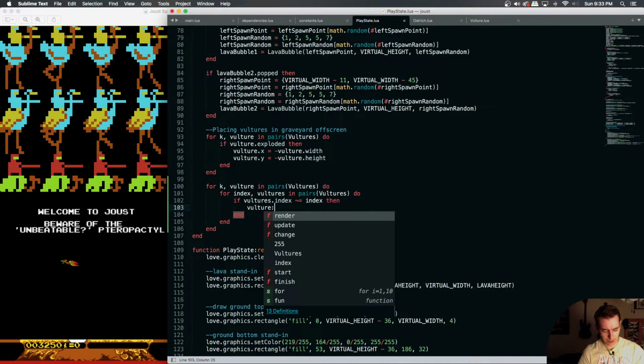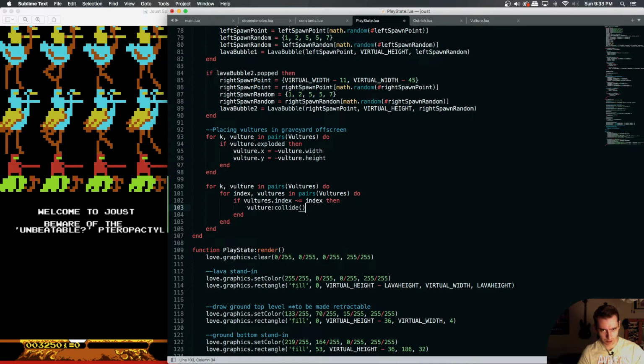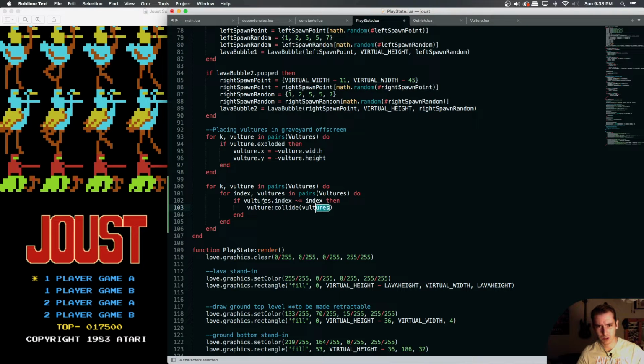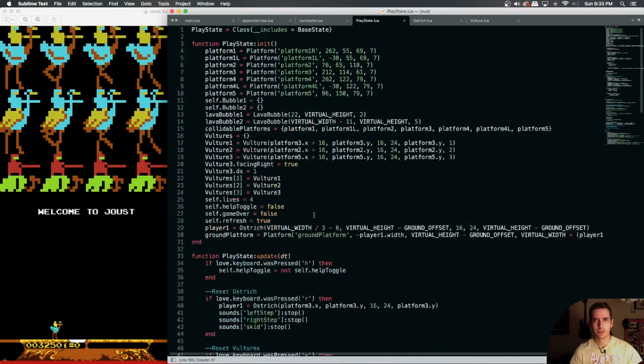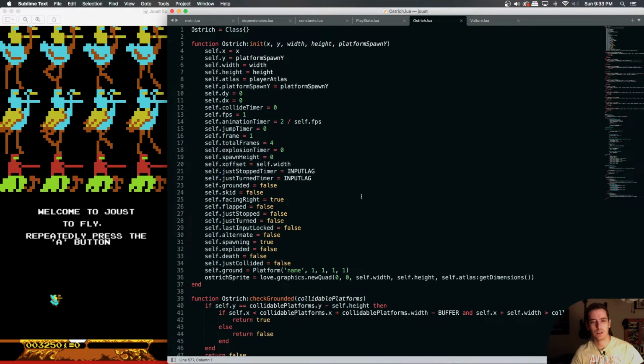Or like, you know, we need to say collides with vultures. So yeah, we do need two different variable names here. But we have a true AABB collision, which is great, because we don't need the top and bottom collision, we just need the true.